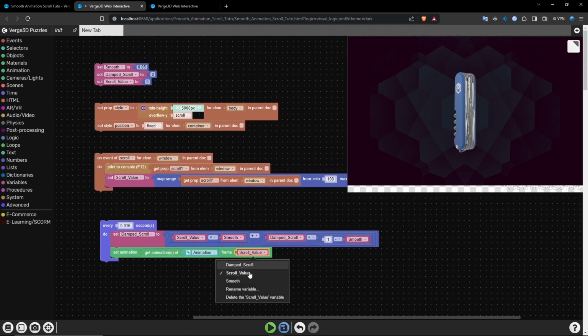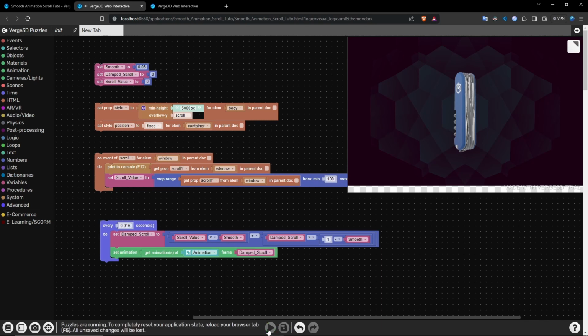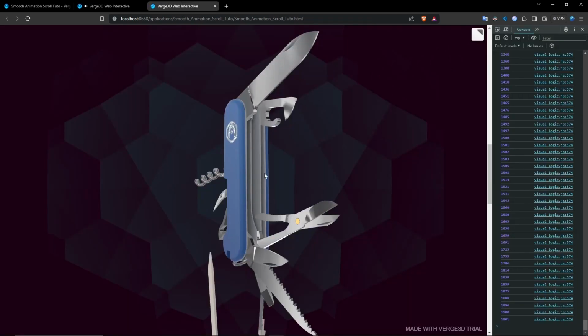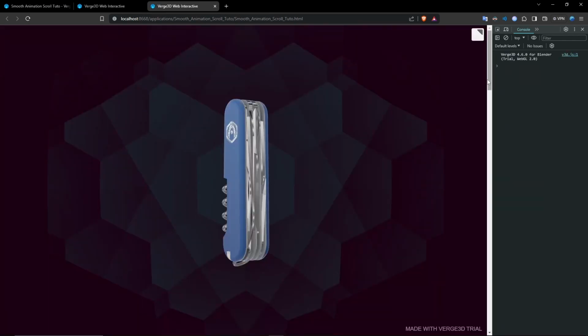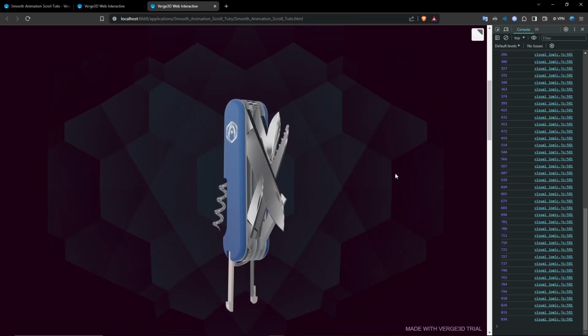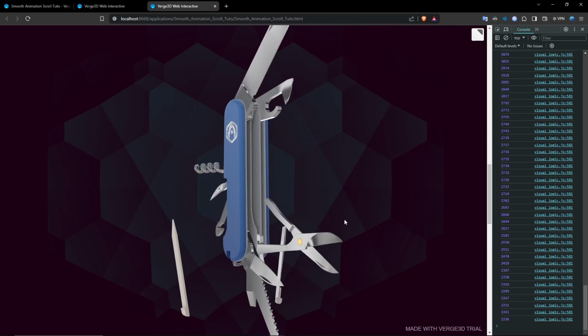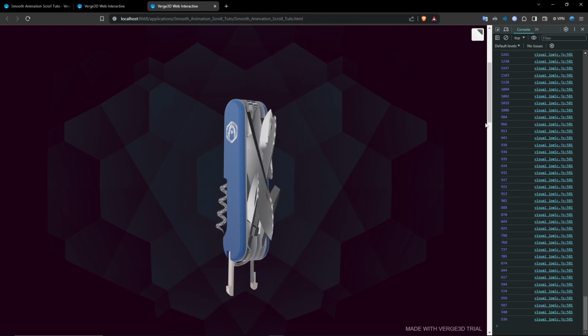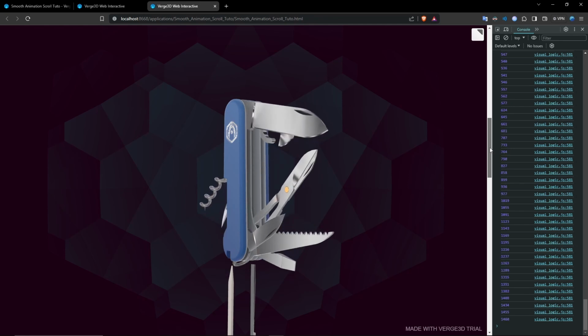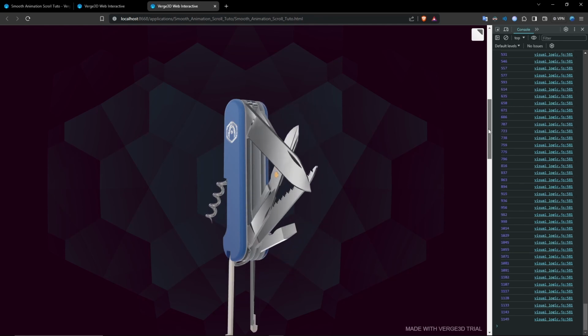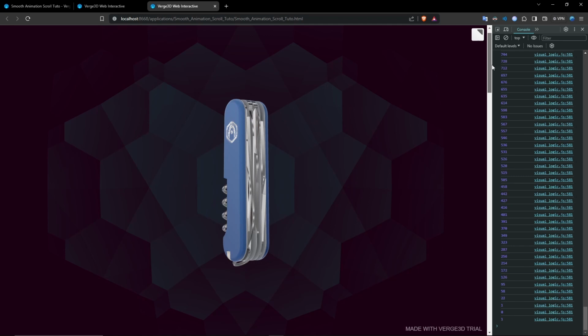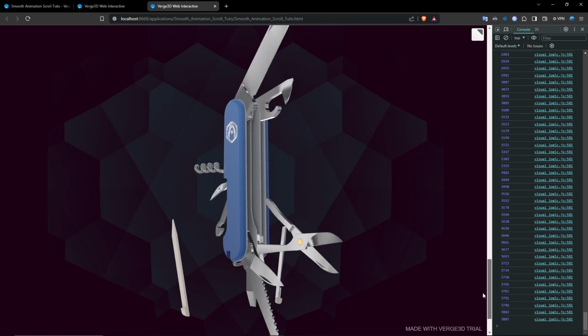And instead of using the scroll value, we use our new damped value, the damped scroll. Apply. And let's refresh. And there you go. Now when we scroll, we get this smoothing animation. Very good.